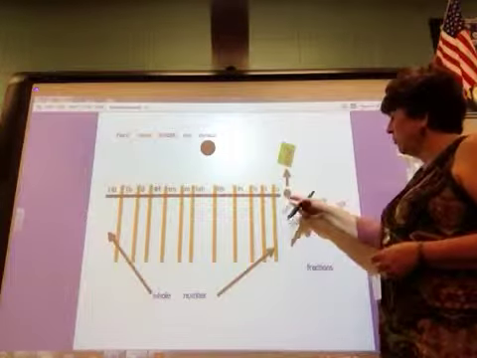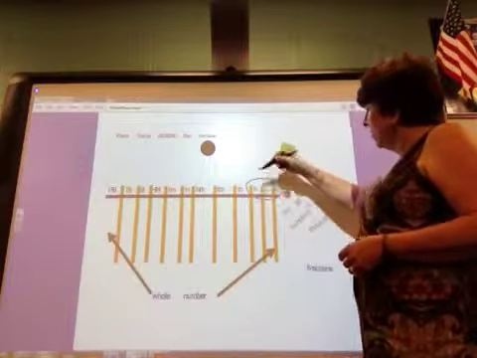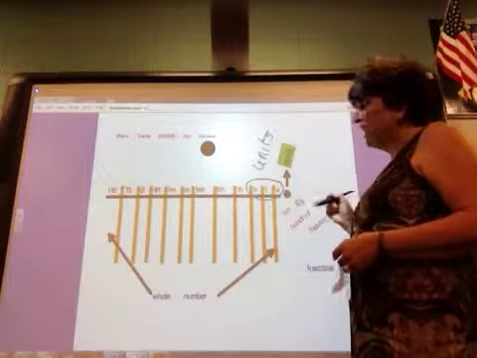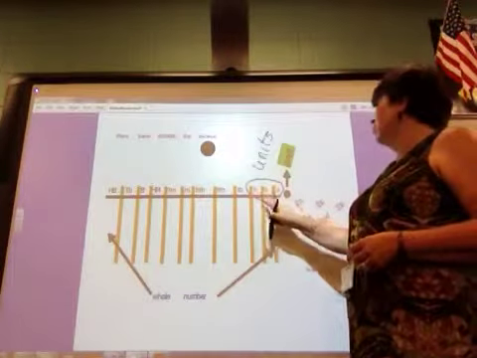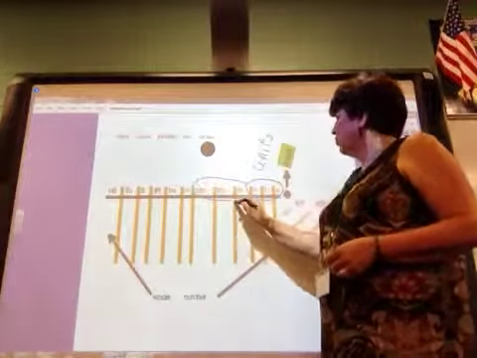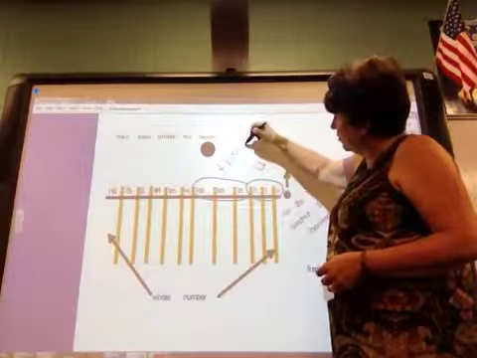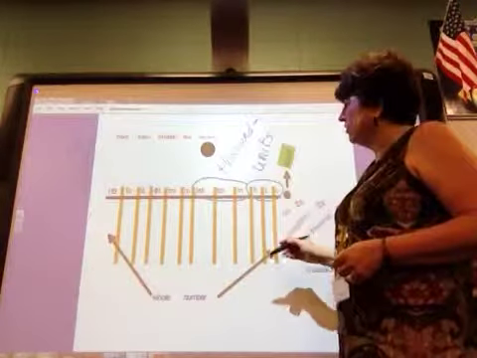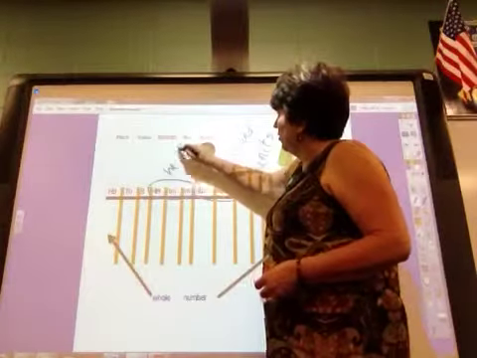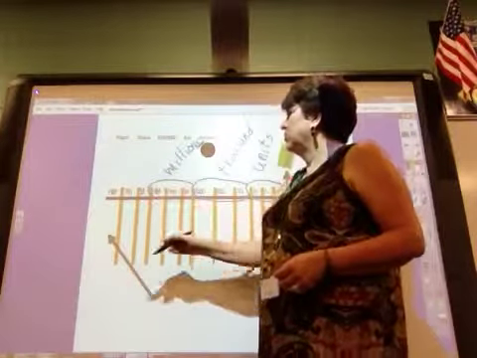Here's our decimal. Our place value system is set up into what we call periods. This one is named the units. Some of you may have called them families, where you have hundreds, tens, ones. Then we go over to the thousands, and this is your 1,000, 10,000, and 100,000s. We go on to the next period, your millions. Again, they all repeat with the 1 millions, 10 millions, 100 millions.